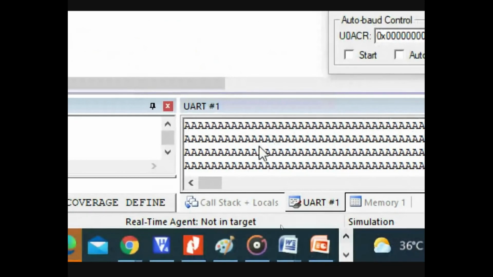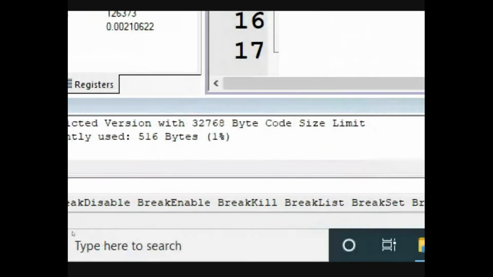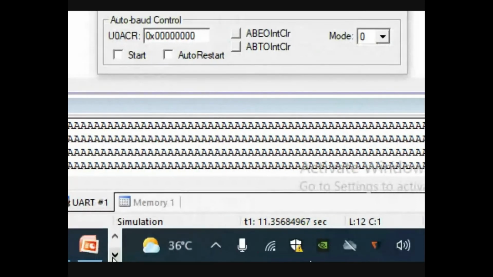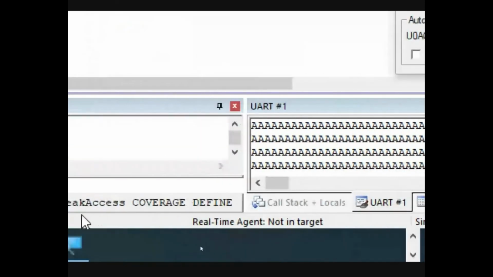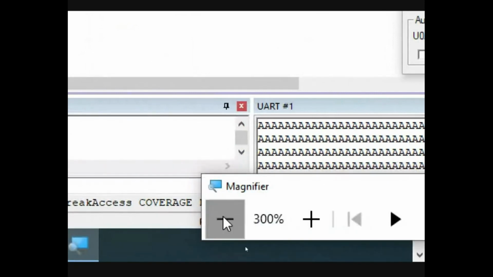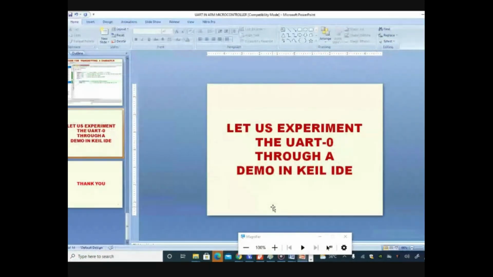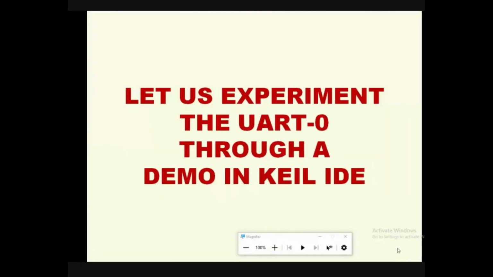Like this, if we continuously send ASCII characters, they will get transmitted at the set baud rate. The set baud rate is 9600, or whatever value we set. Accordingly, it can transfer the data as per the requirement. With that, we are completing our UART serial transmission. Later on, we can see how best it goes in the following classes. So now we experimented how to transmit the character A using the LPC2148 microcontroller, and thank you very much.